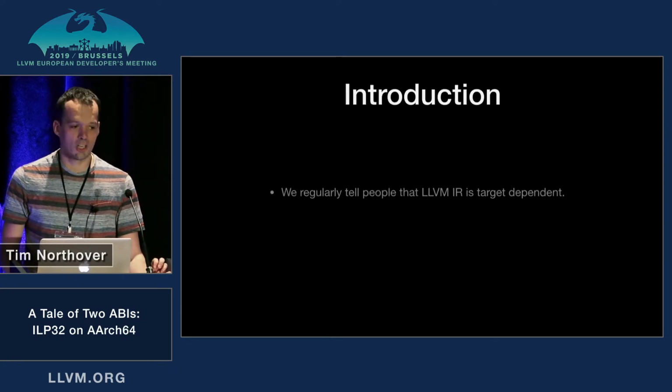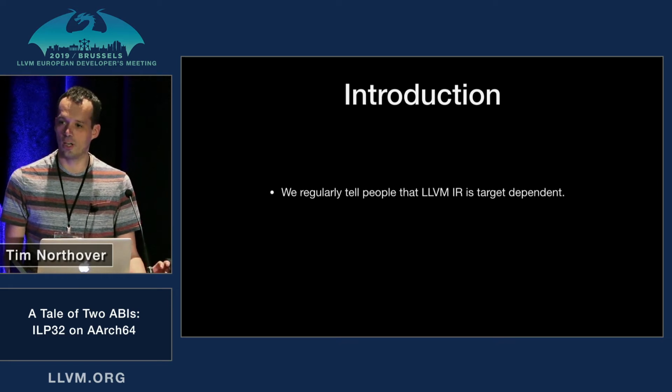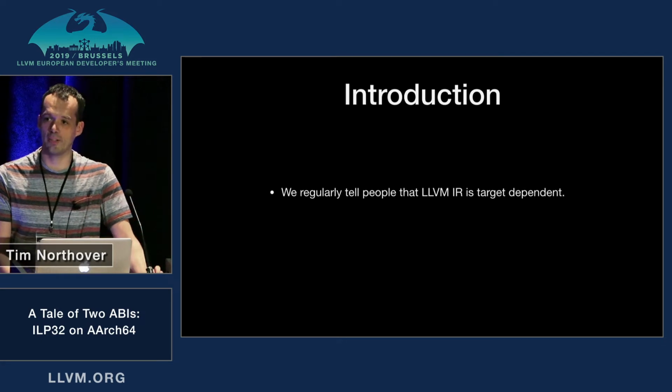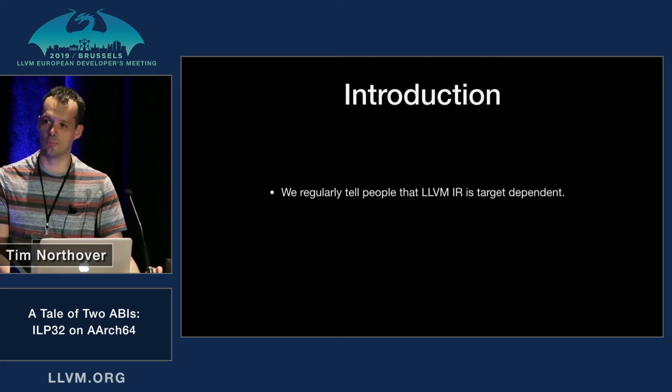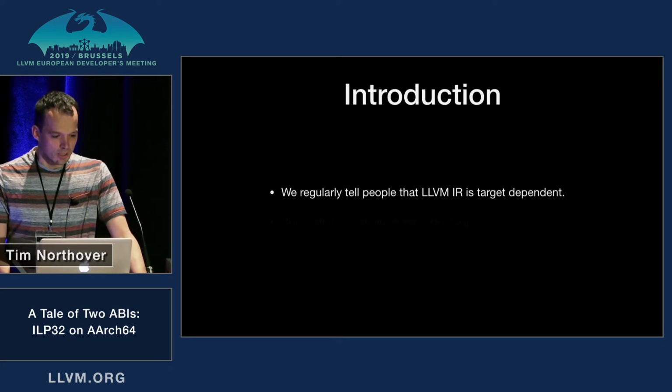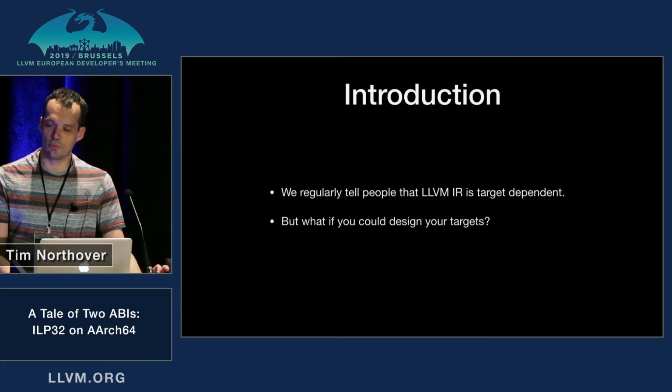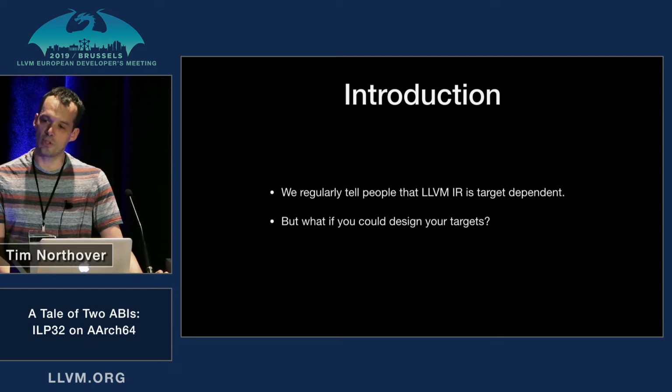So anyone that's hung around the LLVM mailing lists or IRC for a while will have seen someone go away vaguely disappointed when they're told that LLVM IR isn't like your classic JVM. You can't write it once and run anywhere. You should expect the IR to contain quite a lot of target-specific details. But this is only true to a limited extent, or to the majority of the extent.